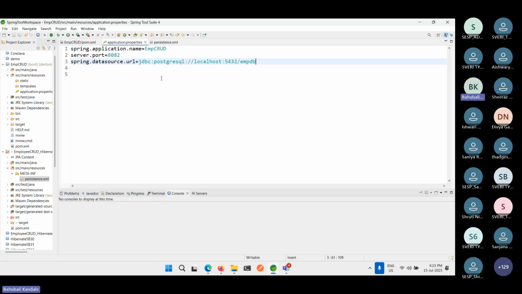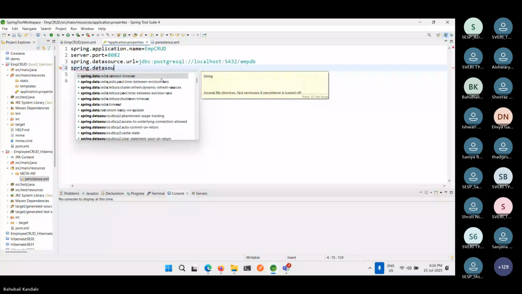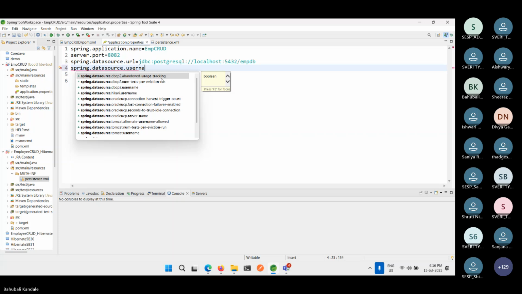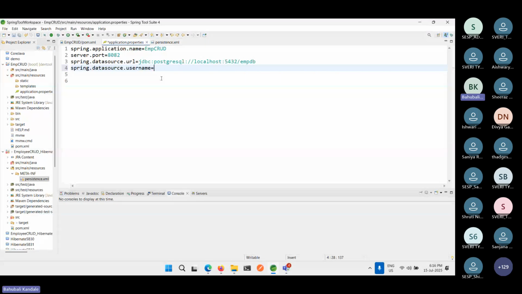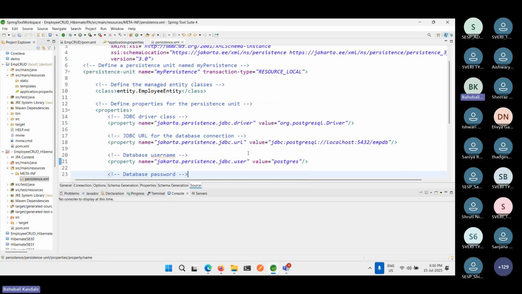Let's enter a new line. Now I need to add the Spring datasource username. And the username we have is postgres.